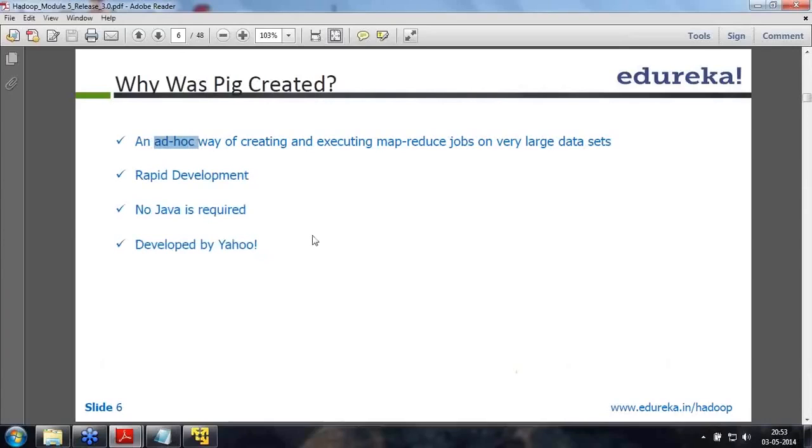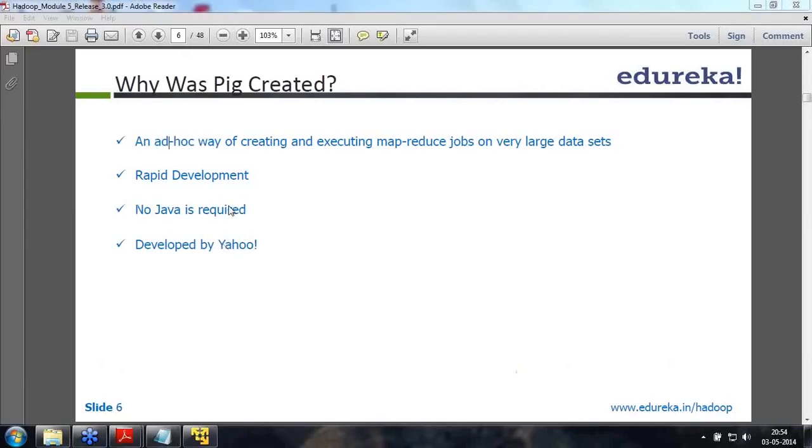When I say ad hoc way, what do you mean by ad hoc? What do you do typically in OLAP? You will have some kind of standard reporting, right? So if your reports are known, at the end of a week or in the middle of a week or every Thursday, you want some reports to be done, the reports are all standardized. That is typically reporting. But ad hoc is the opposite of reporting. When I see that there is a sudden surge in something or there is a need, and you want to analyze it at that time, that is the meaning of ad hoc.